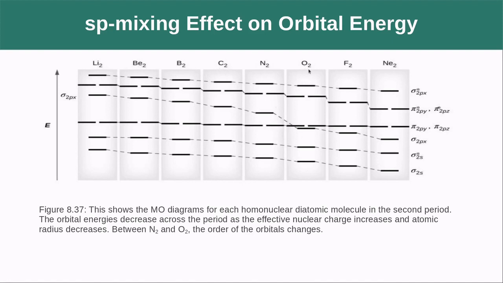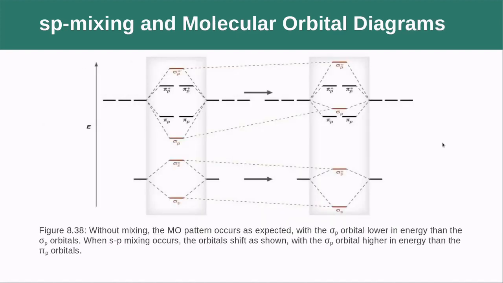And then from oxygen on up, we're going to see the pattern that we would expect in all those cases. So in a more complicated case, where we're trying to make diatomic atoms, we're going to need to move this sigma p up above these 2 pi molecular orbitals here.